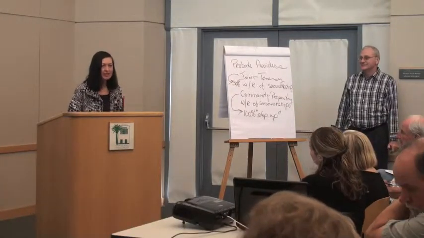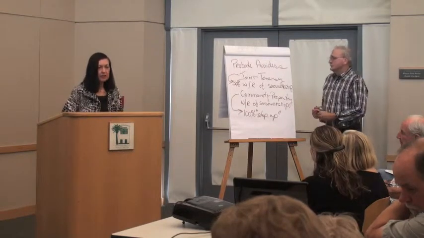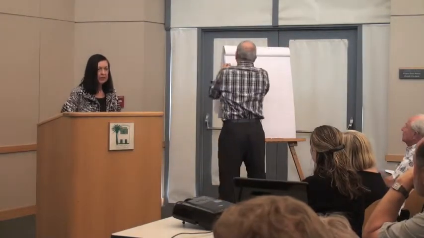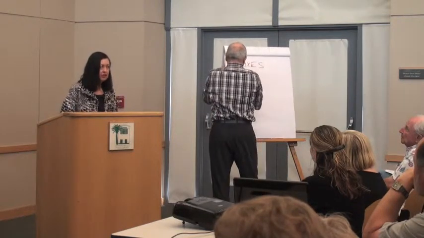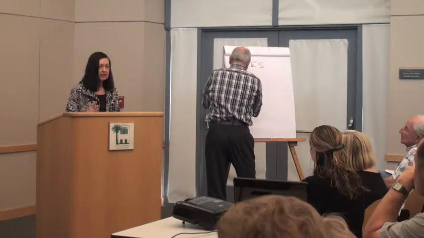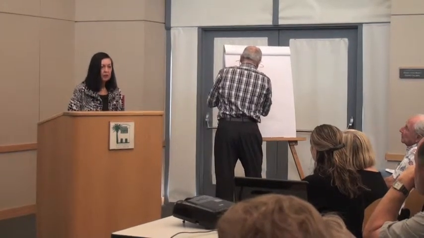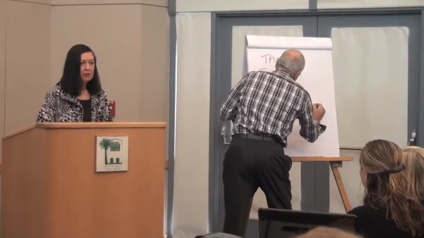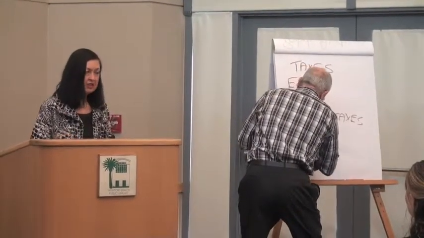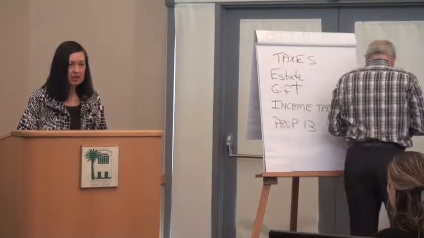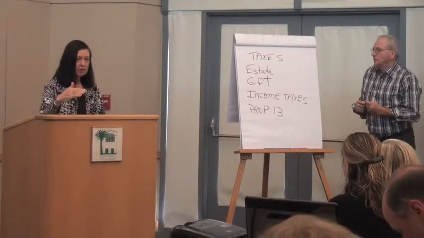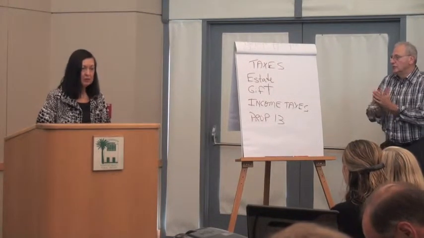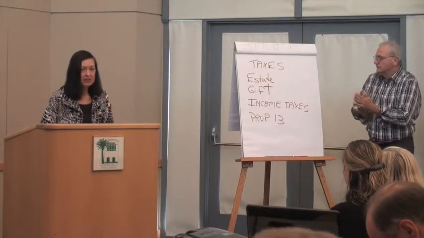Thank you. So the question is, if somebody dies and real estate joint tenancy property goes to the other joint tenant, is it going to increase? And of course this gets into a technical question. Was it your primary residence? That's one question. The other one is that between parents and children or husbands and wives, it should be exempt from a tax increase. There are certain limitations on that, and you have to get consultation on those limitations, but typically between a husband and wife or between parents and children, it's exempt from the tax increase. Between other family members or non-family members, there would be a tax increase.